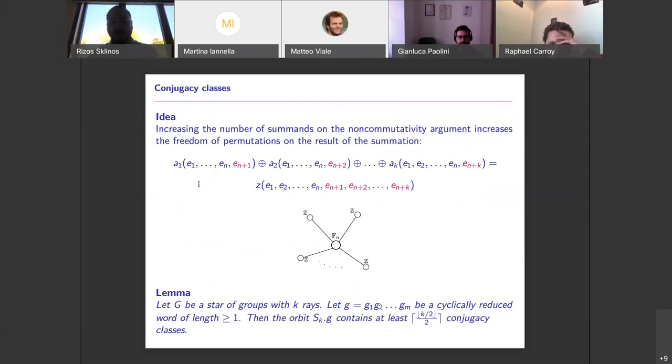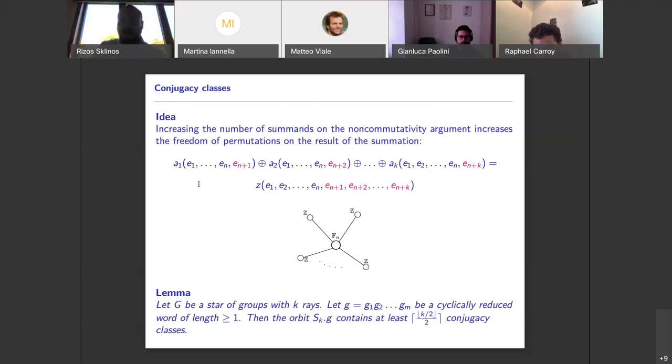Now for the second difficulty, about imaginary elements, and in particular conjugacy classes, I already gave a hint of how one can tackle it. So in this case, again, let's stay in this special kind of formulas that gain an element when you look at the solution set in a high rank free group. So now, instead of just having A and B, where A would be in Fn plus one and B in Fn plus two, I will add them. Now I'm going to repeat my construction, and I'm going to have as many summands as I want. I think four or five are enough, but I can have as many summands as I want.